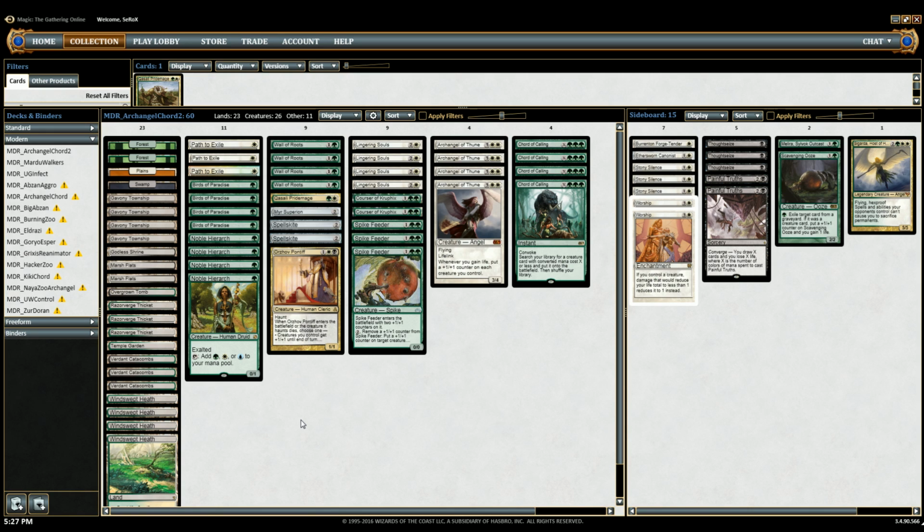Alright, here we are once again with another Modern video in preparation for GP Bologna. After playing Infect, Blue-Green Infect and Abzan Midrange, we are gonna try a combo deck now, which is Archangel Chord.